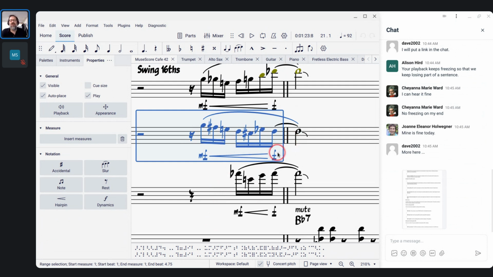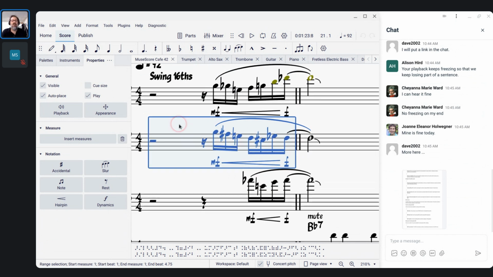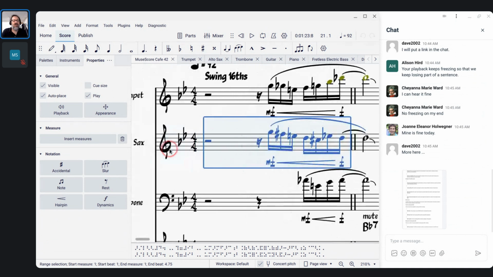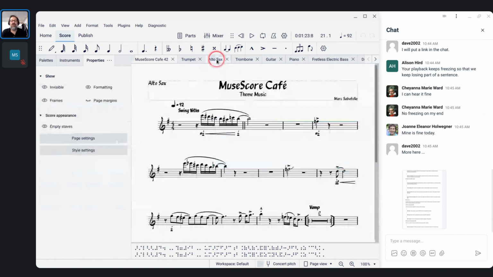And MuseScore has always in the past tried to figure out which changes you make to a score should affect a part and which shouldn't. But for instance, if this is the alto sax part, let's look at the alto sax part. So here's the alto sax part.